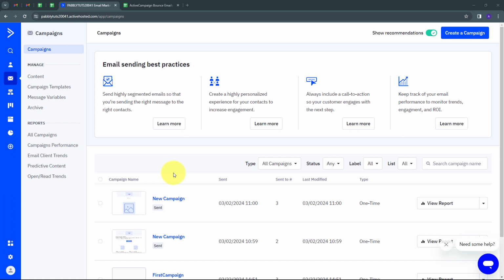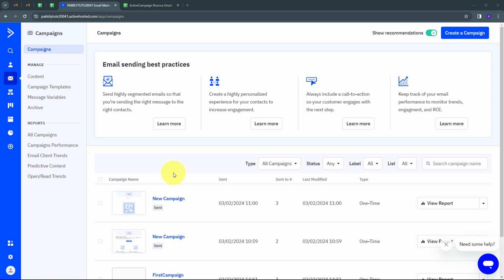I hope you can all see my computer screen, and today we are going to see how we can add ActiveCampaign bounce emails in our Google Sheets. I used to do email marketing for my business and I used to run a campaign in ActiveCampaign, but sometimes in that campaign my email does not get delivered or gets bounced and I never get to know about them until I check the reports. And that makes my campaign fail at some points.